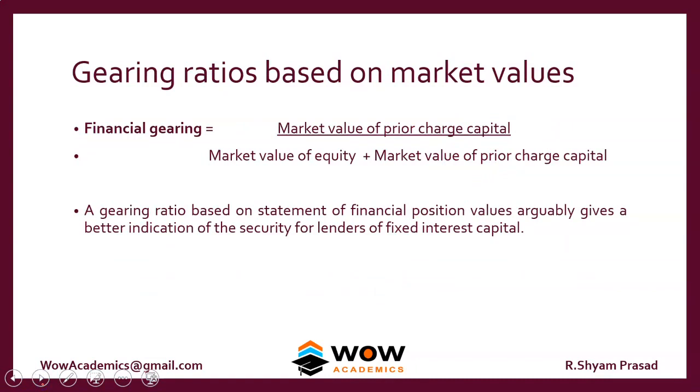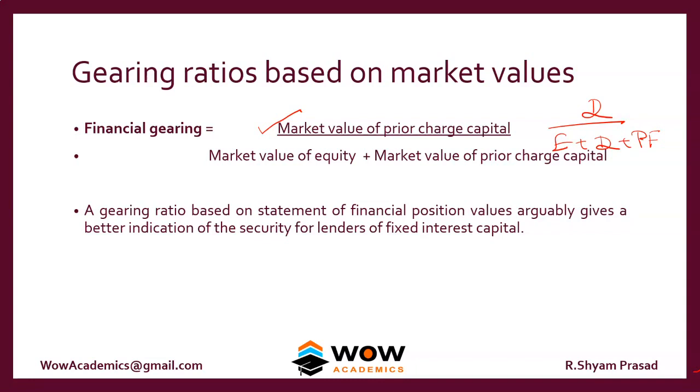The third formula works like this. Rather than finding it through the balance sheet values, you can also use market values. So it's market value of debt divided by market value of equity plus market value of debt. The market value of debt would be given, the market value of equity would be given, and the market value of preference shares would be given. Your job is just to compute the numbers. That's how it works.